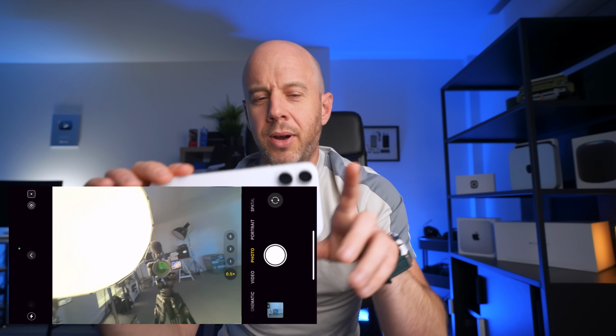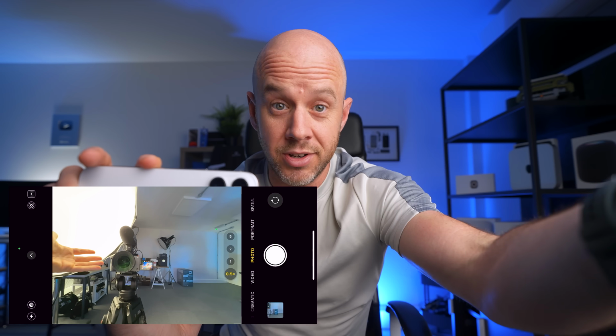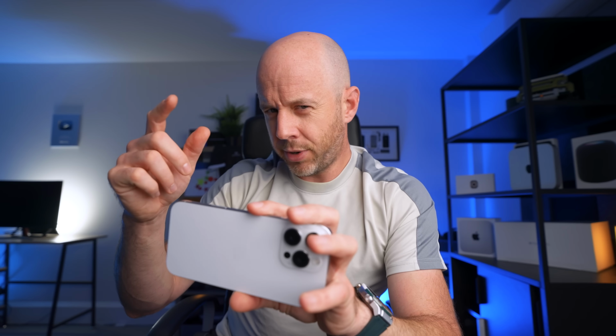The thing that you can't do with this yet, and I can't quite get my head around this. Part of the idea with this button is that it acts like a camera shutter button. Like, so on this camera here, for instance, if I want to take a photo with it, you have what's called a half press. So you frame up your shot and then you half press the button and it locks focus on whatever it is that you want to focus on. You then fully press the button and it takes the photo. Apple has done the same thing with the camera control button. So basically, I think the idea is that you kind of press and hold or something to lock on focus, and then you fully press and take the photo. Now, during the event last week or whenever it was, they said that's coming soon. Can't work out why that isn't just there now. It's a really weird feature to be holding back.